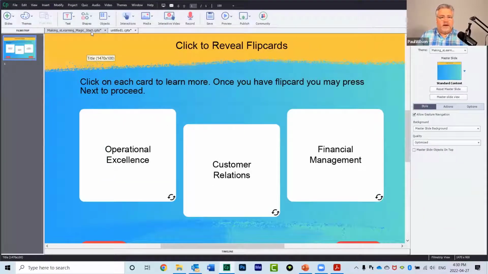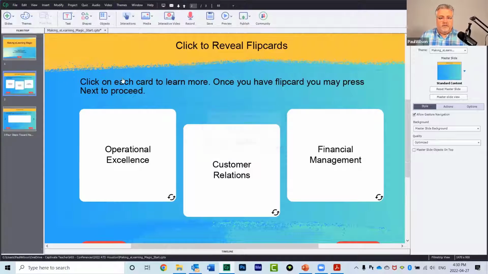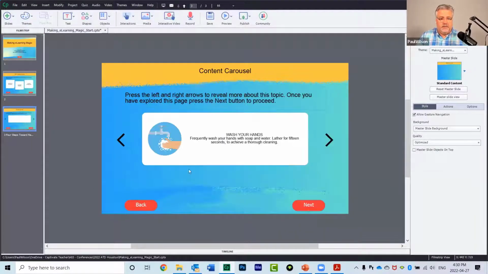And it's at that point that I usually move on to this sort of interaction, which is this little content carousel. And the idea here, this only uses one variable because I want to keep track of what position I'm on within that content carousel. But there are 3 advanced actions. The first one is when we first arrive on the slide, so we can set it up to look a certain way. And the other 2 advanced actions are for the left and the right arrow. In case I run out of time, I'm going to try and do this one quickly.